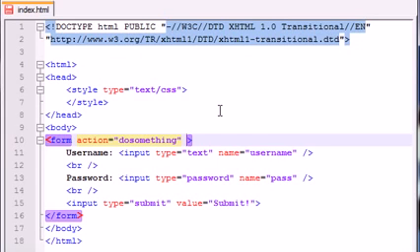And aside from this attribute, you also have something called a method. Now, a method has two possible values: get, G-E-T, or post. And by the way, if you want to shut this tutorial off right now, then go ahead, because this is kind of advanced stuff that you don't have to worry about right now, but you're going to have to come back to it sometime. Anyways, it has two different types of method, get and post. And this is basically the way your browser sends data to the action.